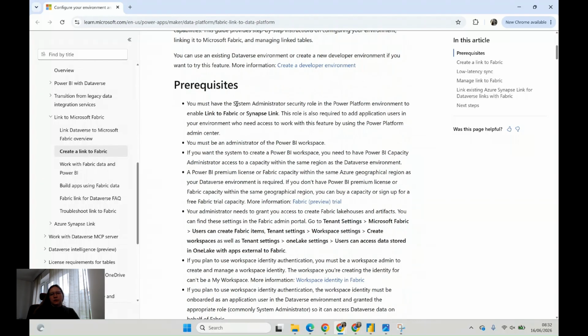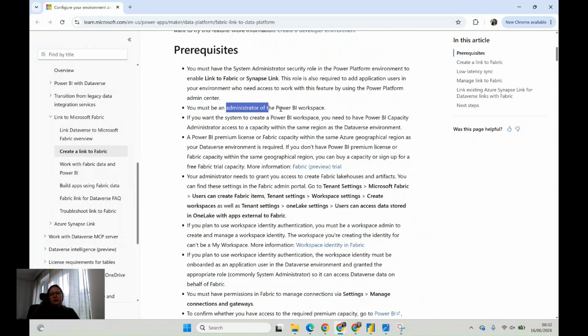First of all, the prerequisite is the system administrator role in the specific environment that you want to connect to Fabric. And you need to be administrator in the Power BI workspace you've created.